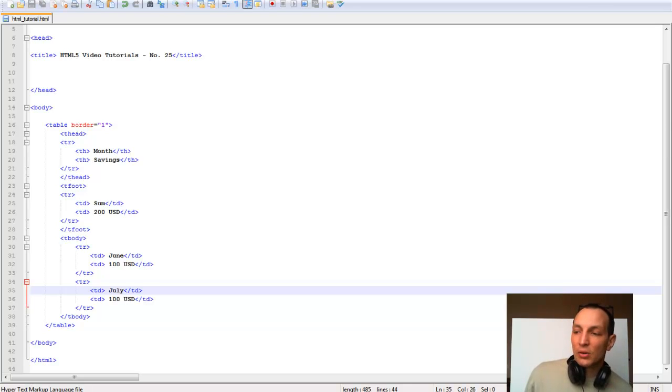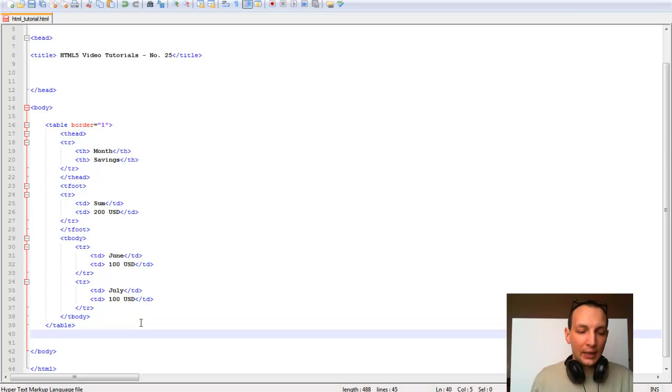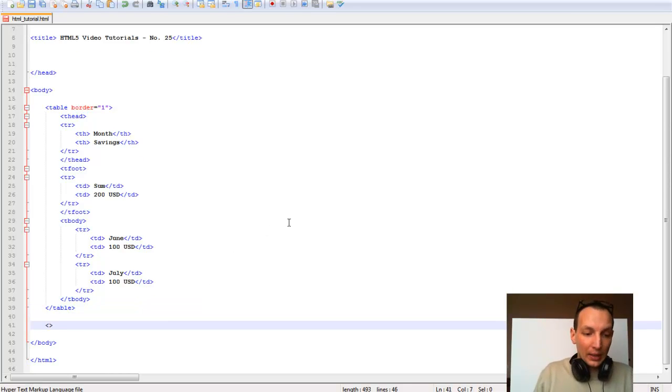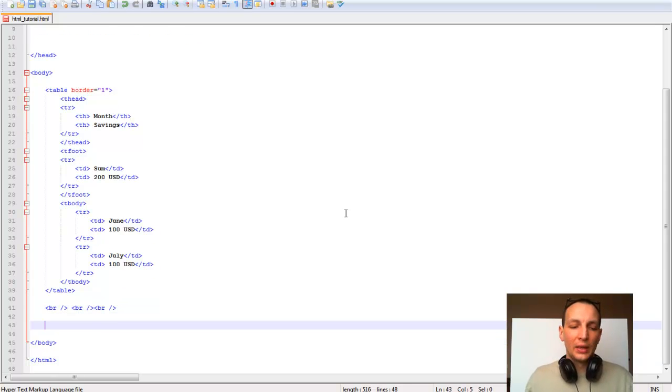Now guys, one of the last and pretty useful tags that I want to introduce you to during this tutorial and in the HTML5 basic course is the TEXTAREA tag. Now guys, the TEXTAREA tag provides an option for the visitor of your website to have an area where a visitor can enter his or her own text. And how TEXTAREA is built, let's go ahead and build it right away.